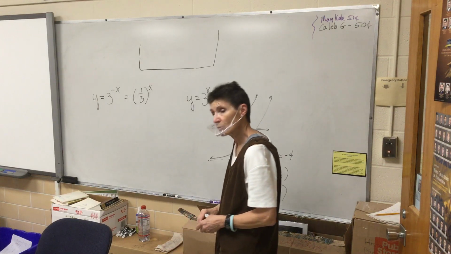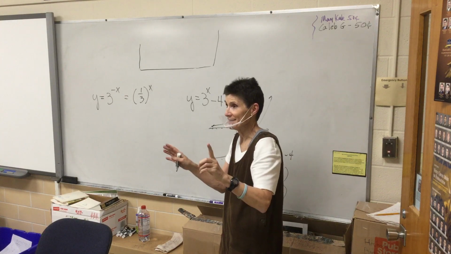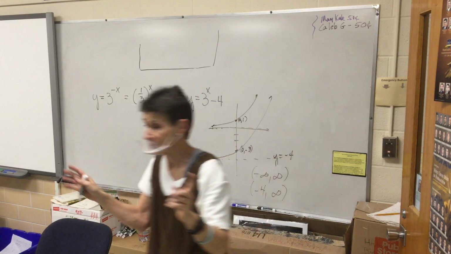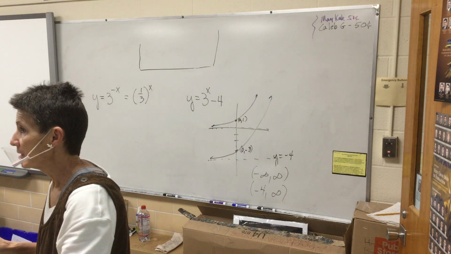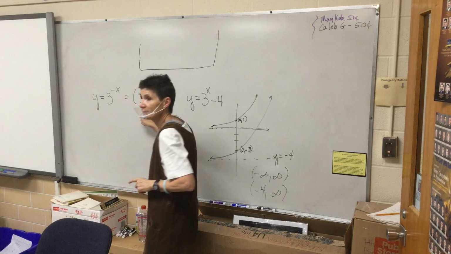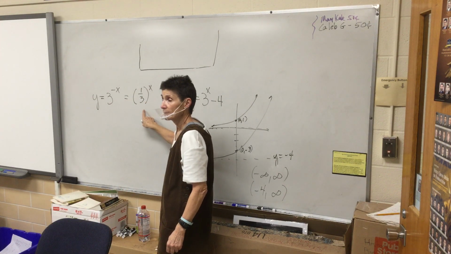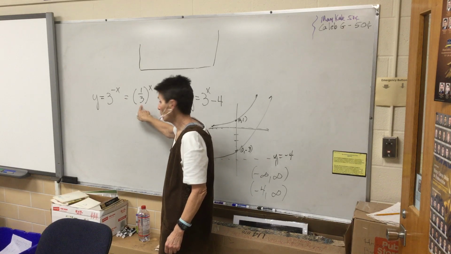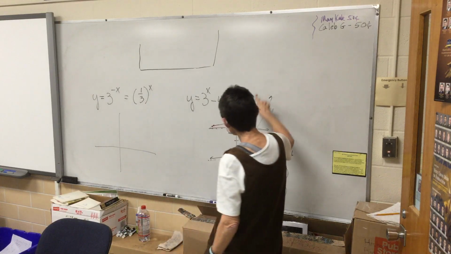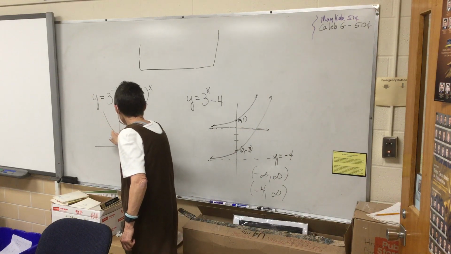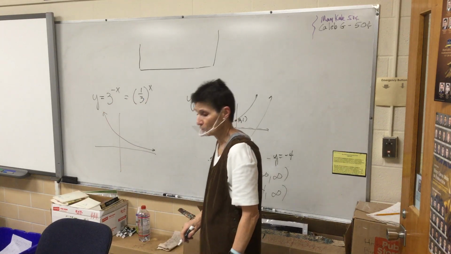Is it a growth or decay? Perfect. Decay. How did you know that? You're right. You are right on target. How did you know that when you said it? The base is less than 1, right? This is your exponential, and the base is less than 1. So that means your problem, instead of looking like this, it looks like this. That's a decay. Yep, perfect.